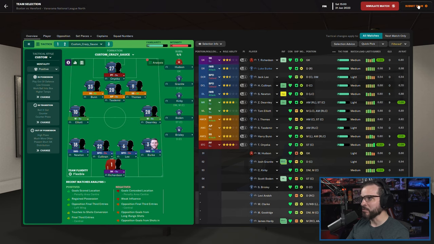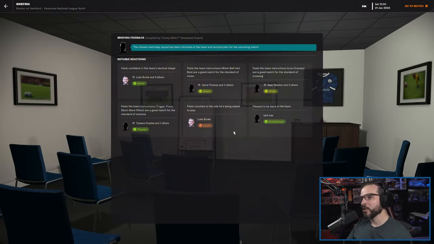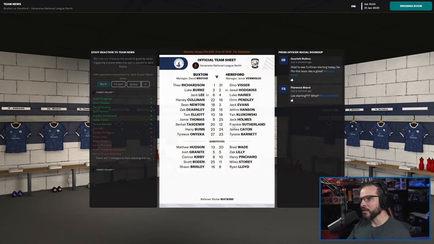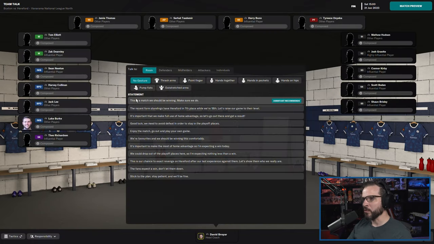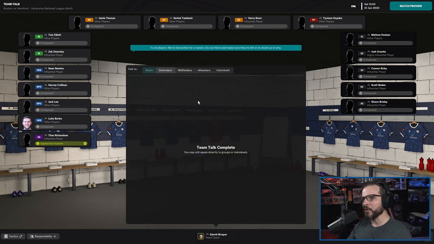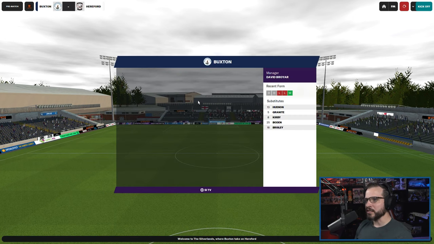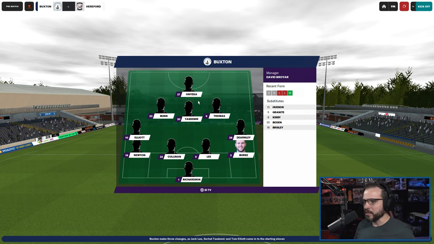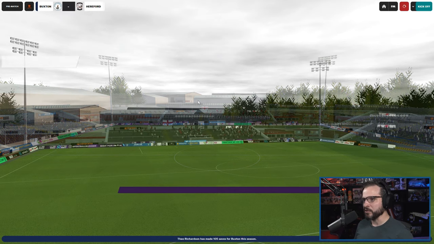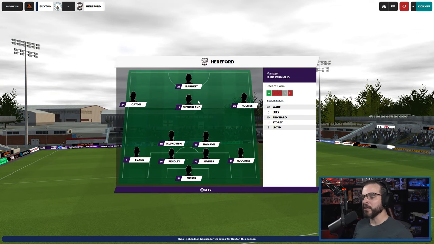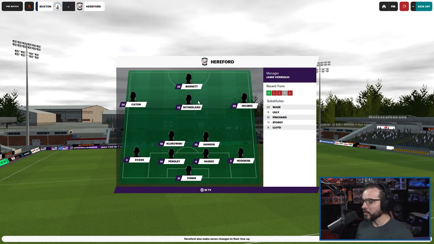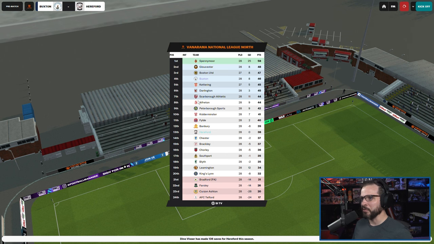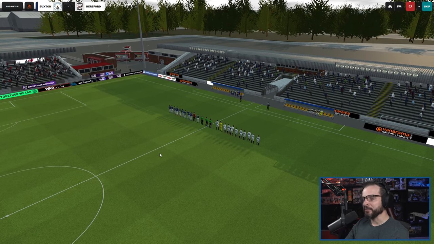Sometimes it's just fun to try stupid things and see if they work. I've come up with some crazy formations that have worked in the past. It would be crazy if this one somehow worked at all. Even if it does work, I don't expect it to work for the rest of the season. It would probably work for a few matches before the other teams realize what in the world's going on, because they're probably too busy rolling over laughing right now. Then we'll score a couple of goals and we might win a couple games, and then they're going to be like, oh wait a minute, he's serious, let's actually do something about it. We'll see.